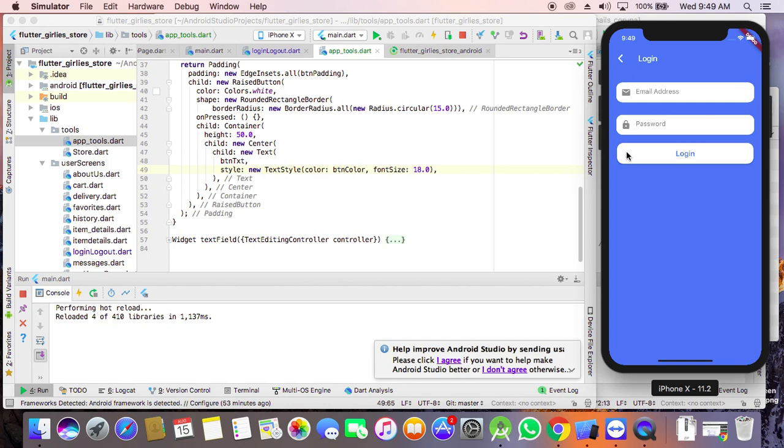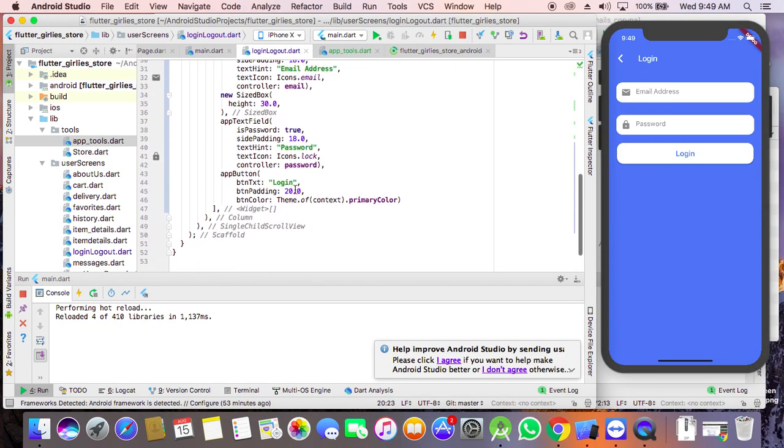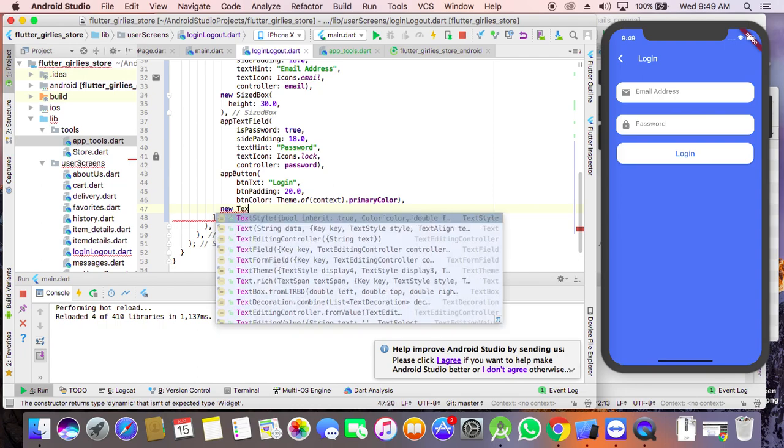Then let's add something else here. Inside this we already have our login. Okay, now I want to add a new text.